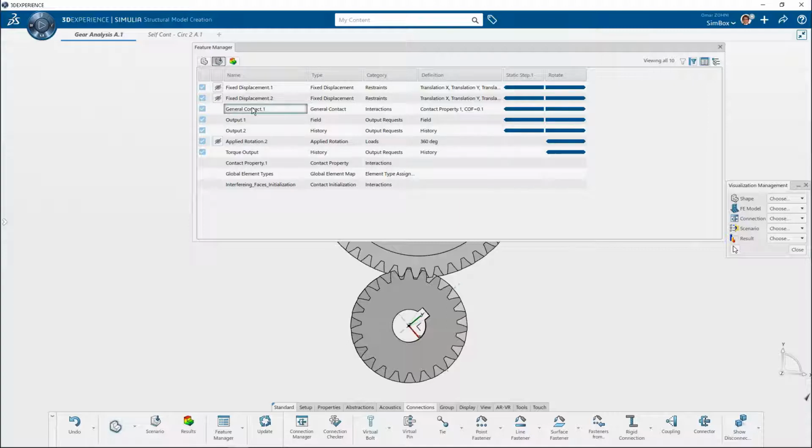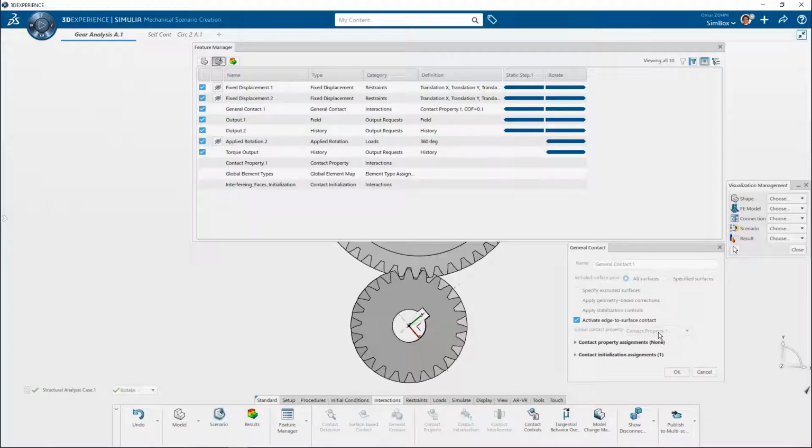So I do, for the interference, have to identify which faces are interfering with one another. In my general contact, then I flag those interfering faces and say that I want to run an initial contact initialization, which will basically resolve the interference first, and then I apply my rotation.